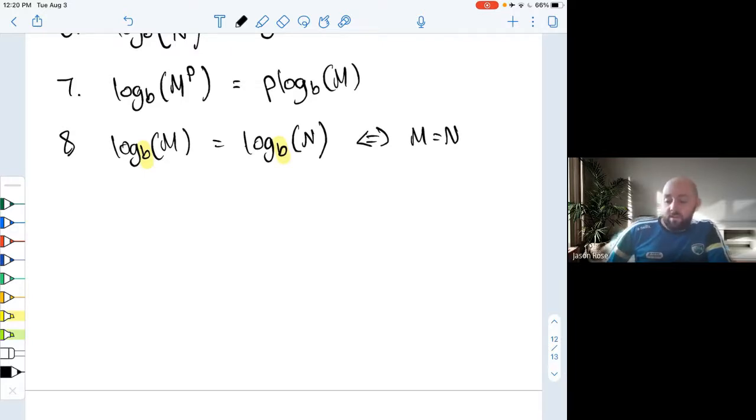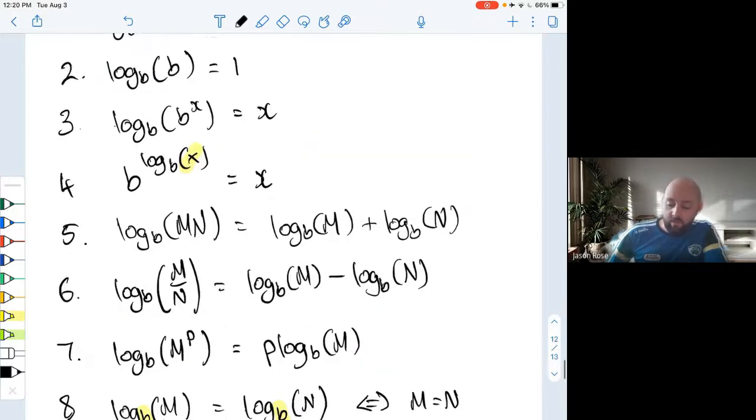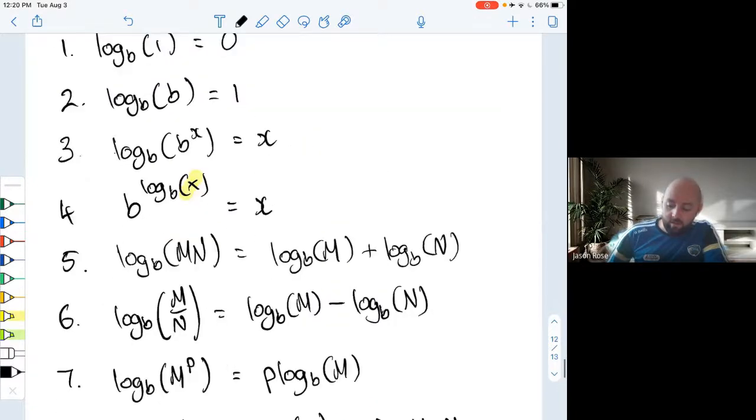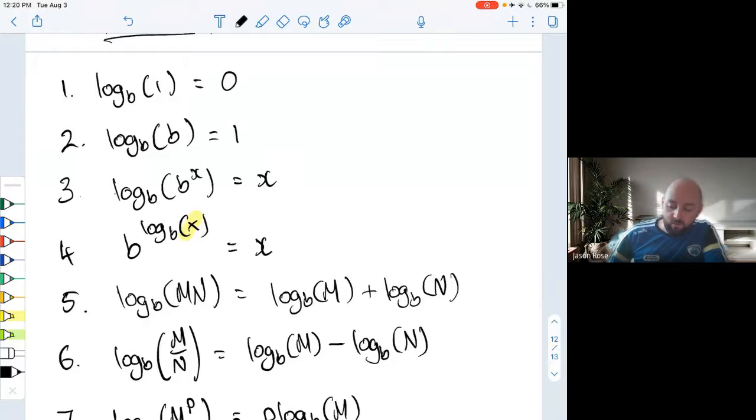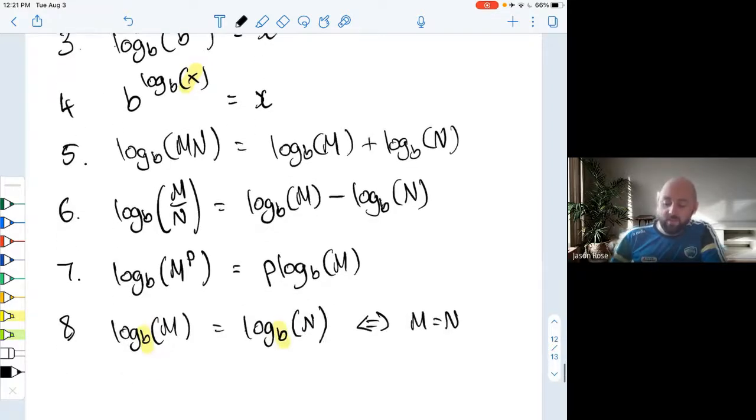So those are the log laws that you need to know. You definitely want to be 100% solid on all of them. The first 4, even though I'm writing them down as log laws, I think they're things you can figure out from having an understanding of what a log function is. Because when I write down the first half, log to the base b of 1, you should be going, b to the power of what makes 1? Well, it has to be 0. The second one, b to the power of what makes b? Well, it must be 1, because b to the 1 is equal to b, and so on. So you're able to have a sense of what those ones are.